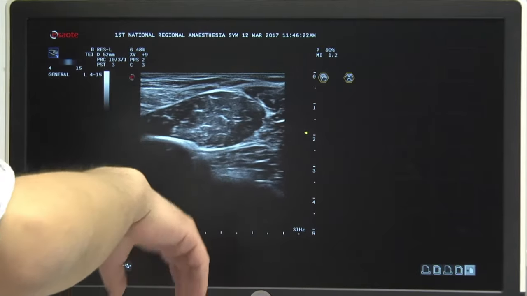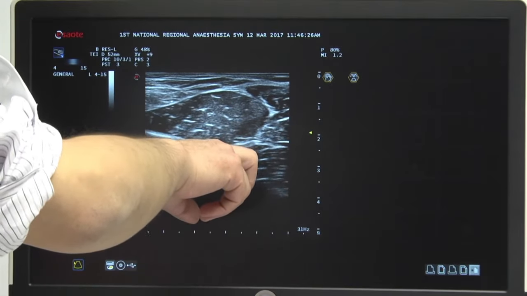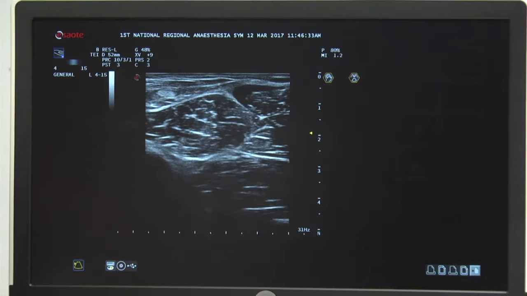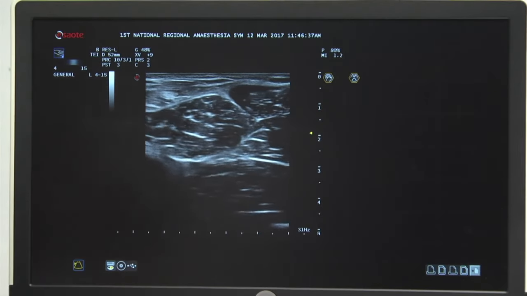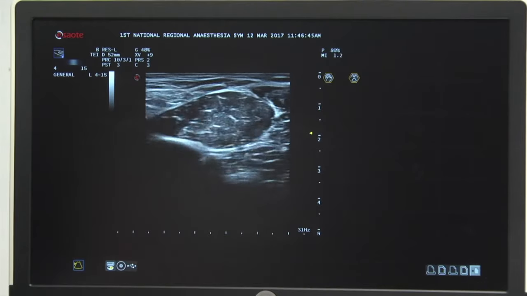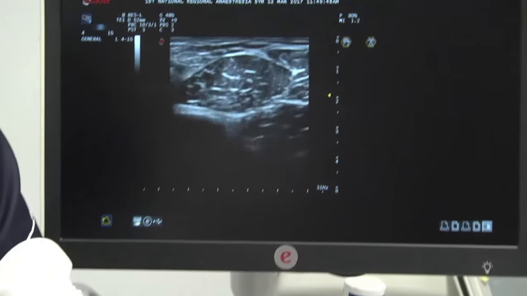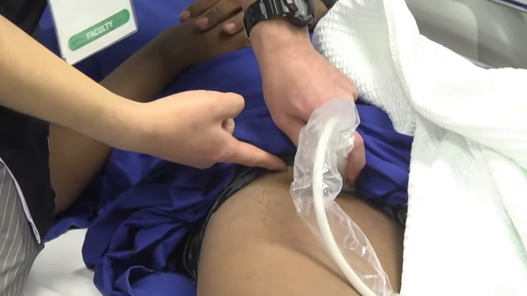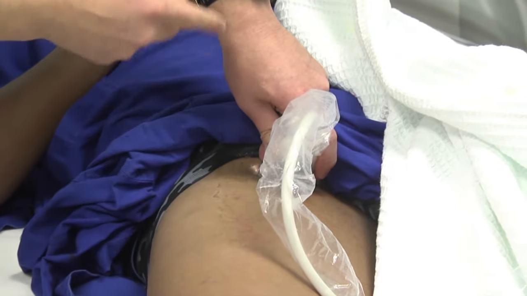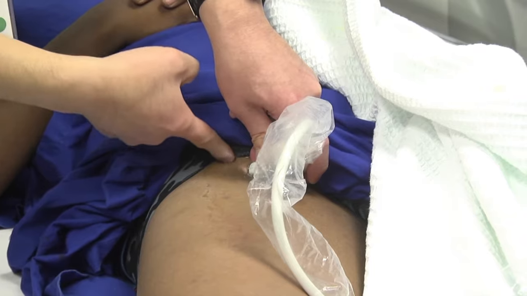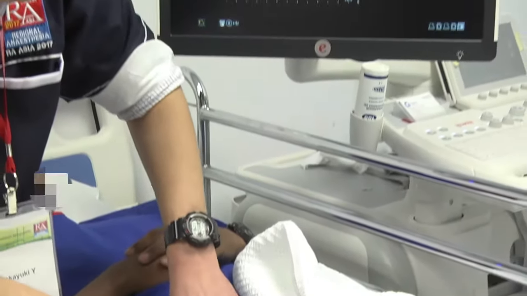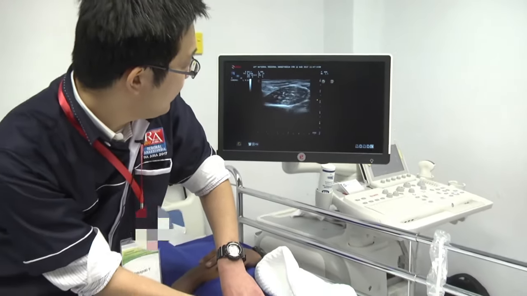If you inject local anesthetics into here, it works as a blockade of both anterior and posterior branches of the obturator nerve by using a single injection. So with the proximal approach, we can reduce the volume of local anesthetics, right? But you know, I usually use an in-plane approach from lateral to medial, but the transducer is tilted so much, so it's a bit difficult to imagine where the right place to insert the needle is to visualize both needle and target simultaneously. Of course, you can use an out-of-plane technique, but yeah, it's also a bit difficult.